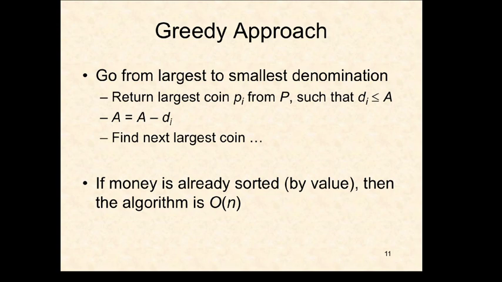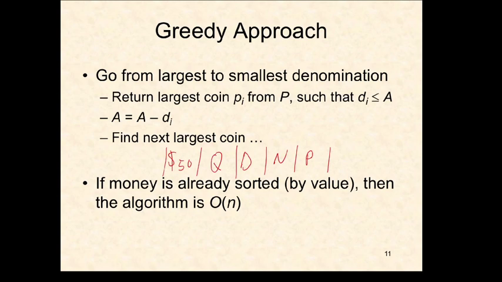So, yeah, upset customers. Okay, so the greedy approach here to making change, we've got to figure out how we're going to be greedy. The greedy approach is going to be, let's go through our coin drawer from largest denomination to smallest. If you've ever been a cashier or even watched when they take coins, you'll see their coin drawer starts with maybe odd coins like dollar coins or 50-cent coins. And then there's a drawer section for quarters, a section for dimes, a section for nickels, and a section for pennies.